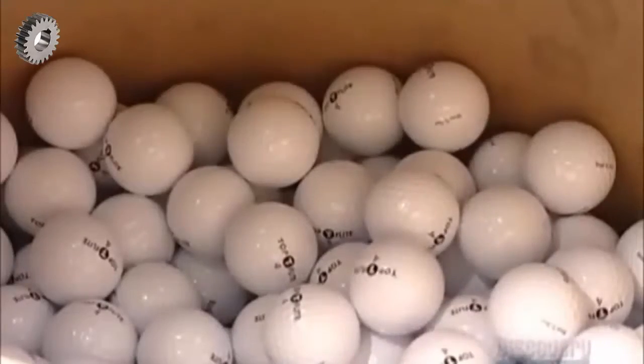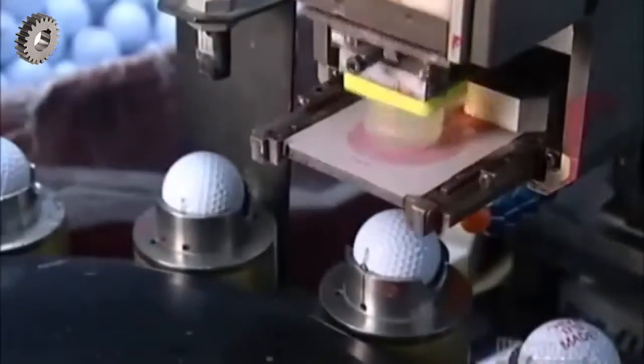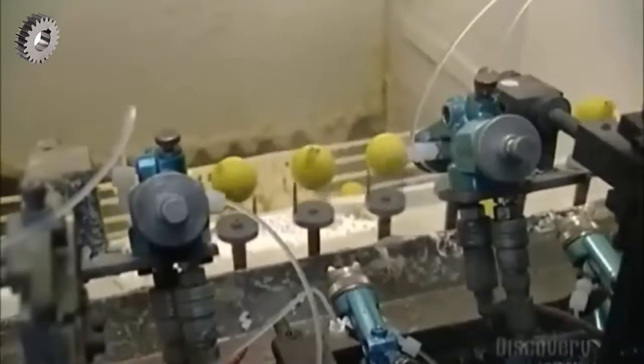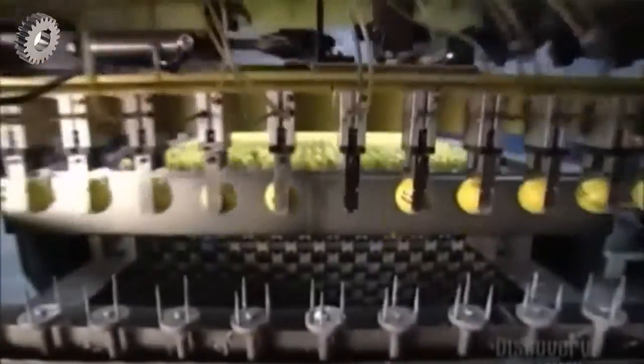They dump the balls into a bin, but they funnel some balls over to another stamping machine. This one does custom logoing. Now that's a stamp of approval. Next, an automated machine sprays the balls with polyurethane while they rotate atop spindles. The polyurethane protects the ink logos that have been stamped on the balls.